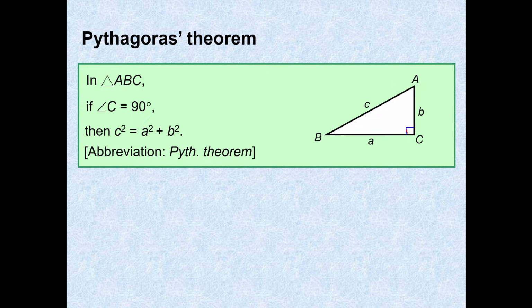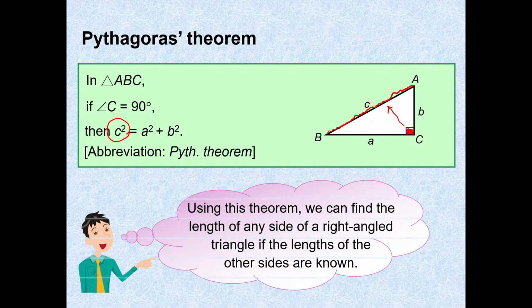So first of all, we need to highlight the right angle. Then opposite to this right angle, this is our hypotenuse, which is the most important one and also the longest one. So the square of the hypotenuse is on the left hand side. And then for the square of the base, which is A square, and the square of B, which is the height square, we need to sum them up and put it on the right hand side. We are going to apply this Pythagoras theorem to find out the unknown.